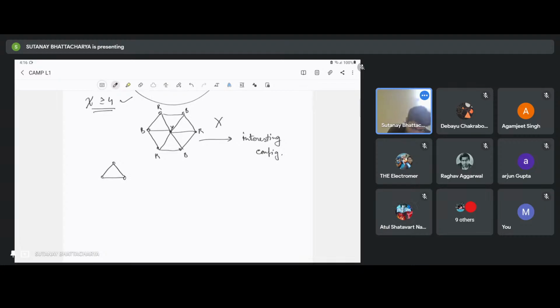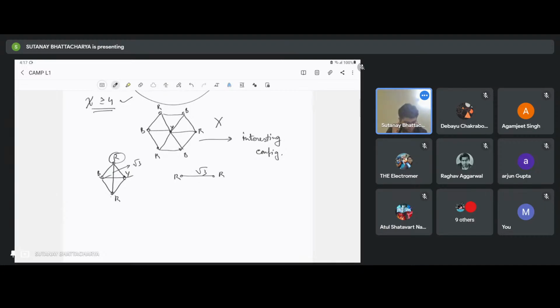Absolutely. So if we construct 2 equilateral triangles joined side to side like this, suppose this is red. If we have only three colors, these two have to be two different colors from this. So for this, we have only the first color left. So these have to be blue, yellow, or yellow, blue in some order. So this has to be R. So what this proves is, since we can draw this diagram for any 2 points at a distance of root 3, any 2 points at a distance of root 3 have the same color.